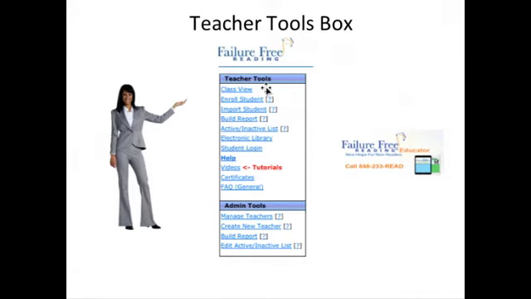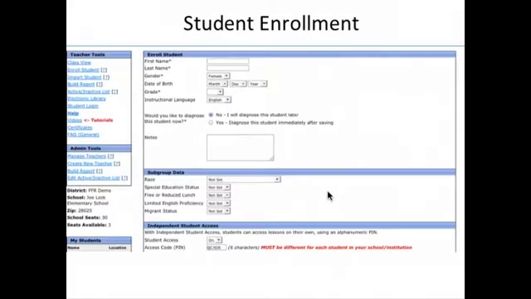Class View will show you the students that you've enrolled. Build Report will give you the data to document the growth that the students have done. As you use the program, you'll be able to move students from active to inactive, not in this particular situation, but down the road. The electronic library gives you immediate access to be able to download all of our print material. Very easy, very intuitive, very common sense.